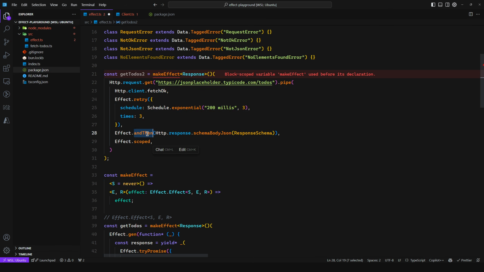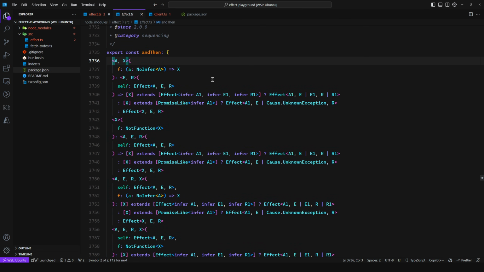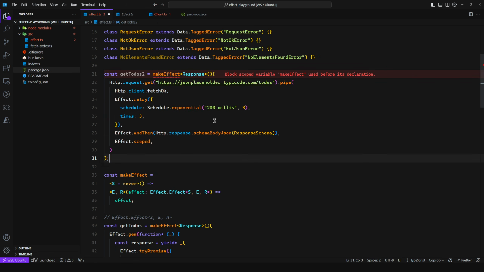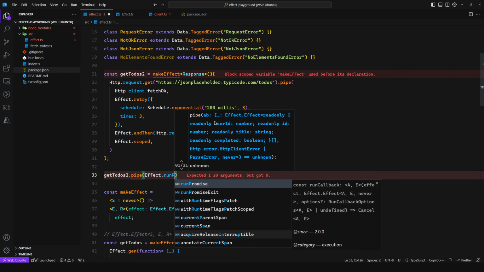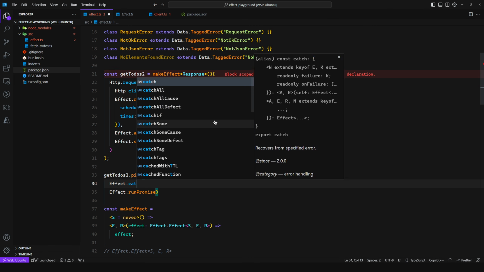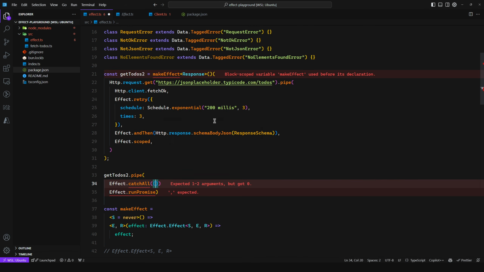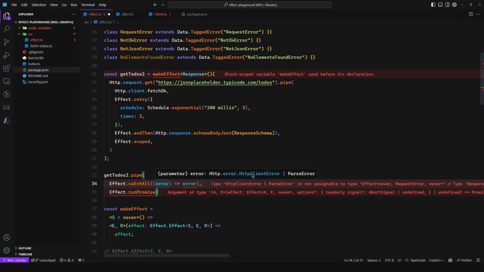Now let's take a look at this andThen, because if I come here to this type, as we can see, it has some overloads here. So not that easy to read. But if I come here and say get to-dos2 .pipe and then effect.runPromise, we can first of all catch all. So here we get the errors. So again, the error is of type HTTP client error or parse error.